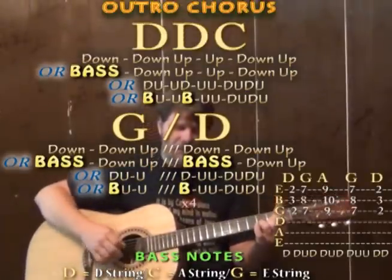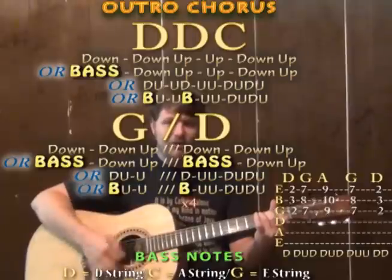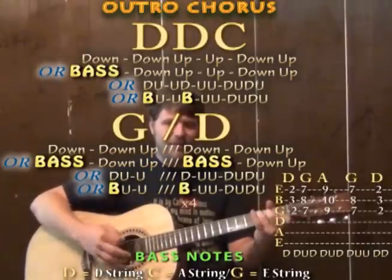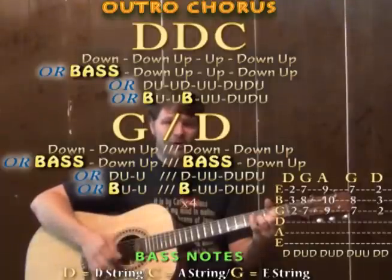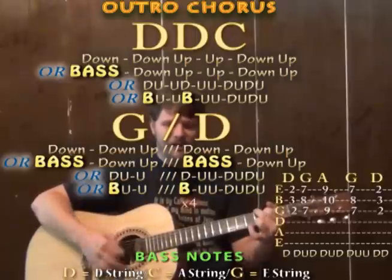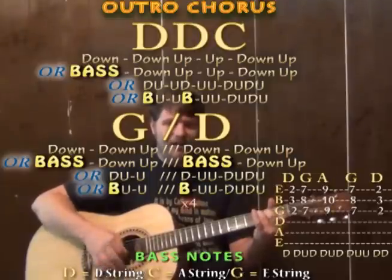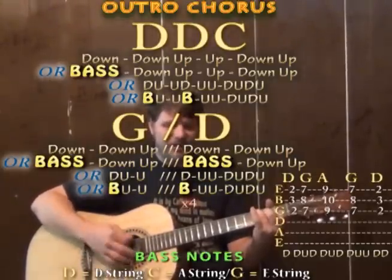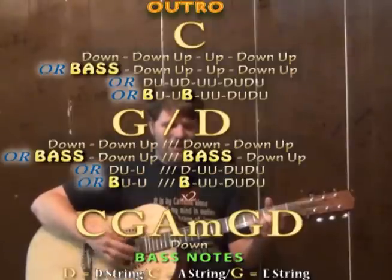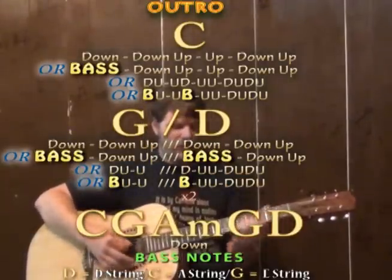Or we could try that with our 16th bass pattern, and we'd have D, C with an A bass, G with low E bass, D with a D bass, D with a D bass, D with a D bass, C with an A bass, G with low E bass, D with a D bass, or you can kind of throw in that lick for your D chords the same way, and then kind of pick it up on your C, G, major lick for your outro.